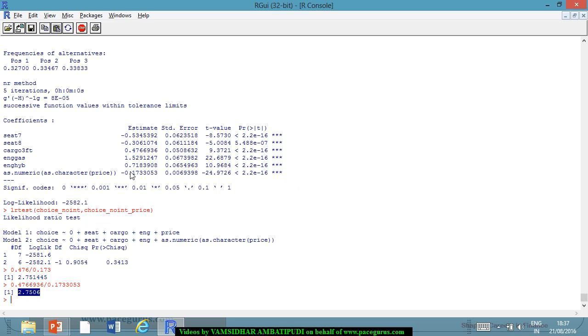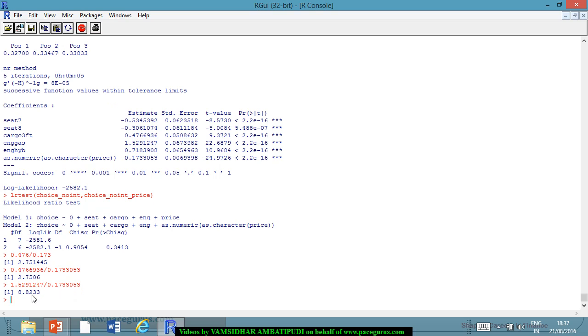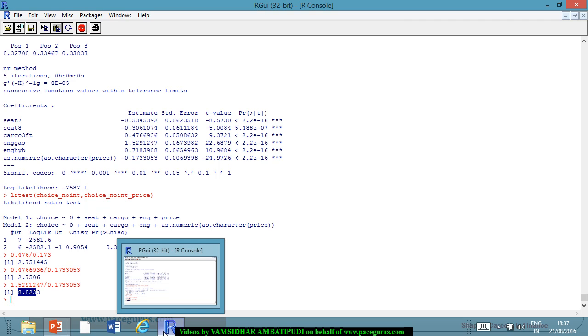Let me put the same in the other way. For a gas engine compared to an electric engine, the customers are willing to pay 8,823 bucks. So they are ready to go with the gas engine.